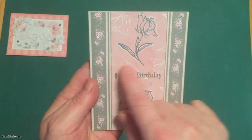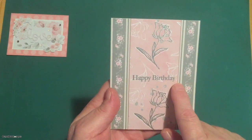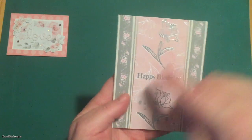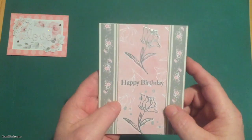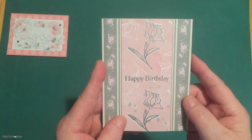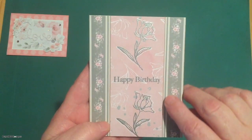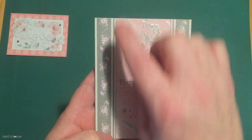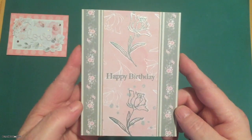I cut this panel down to size, I believe this is 2 3/8 inches wide, and then I cut 2 strips of that kind of wallpapery pattern paper and glued those behind it on the 2 sides, glued those all down to our soft gray card base. Then I took the smallest peel-offs from our mink mirror sheet and lined the edges of our pattern papers where they meet with those peel-offs.